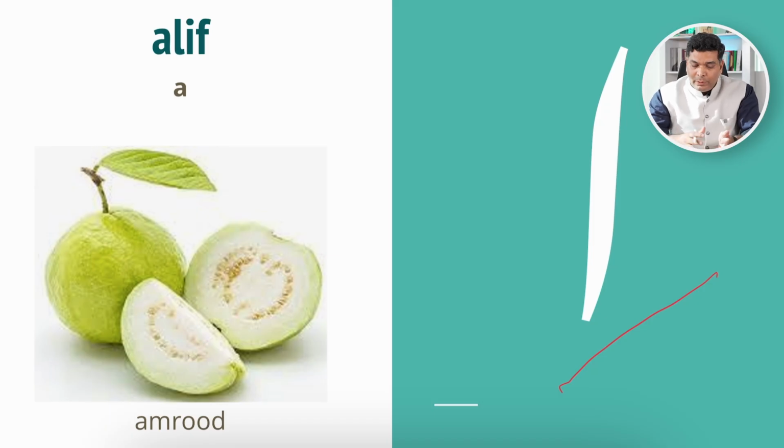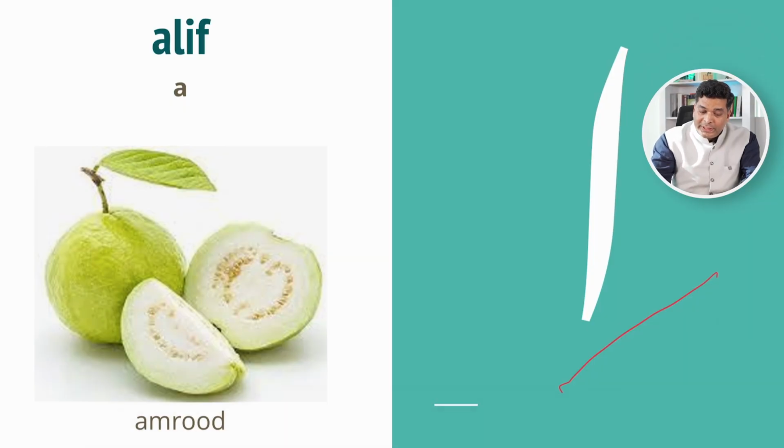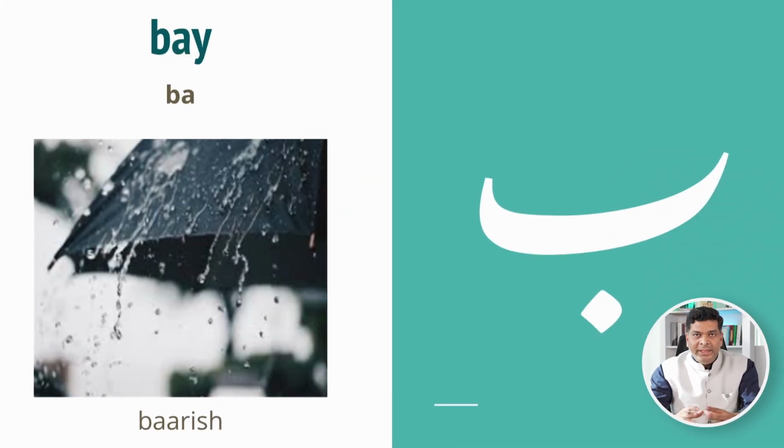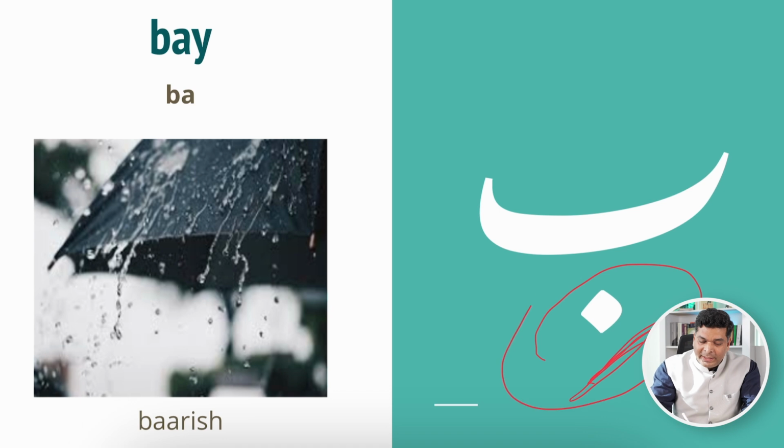Now what we will do is go through the letters, and you will find that there are multiple groups of letters based on their shapes. For example, we have the second letter, which is Bay. Now in this, there are multiple. If you see on the screen, this is the flattened shape of Bay. An important thing to see in Urdu script is this particular element that you see here, which is called a nukta.